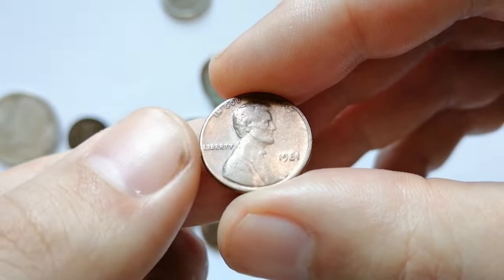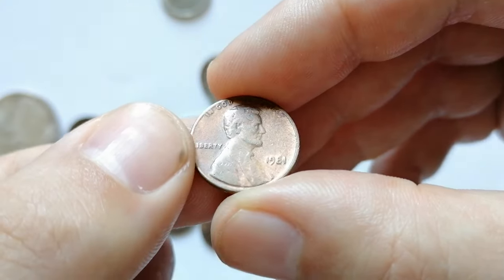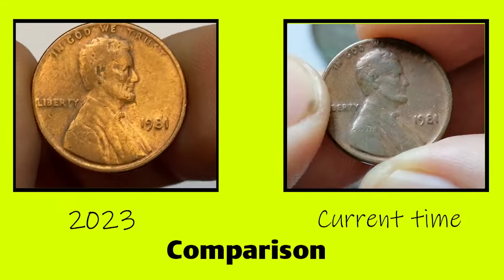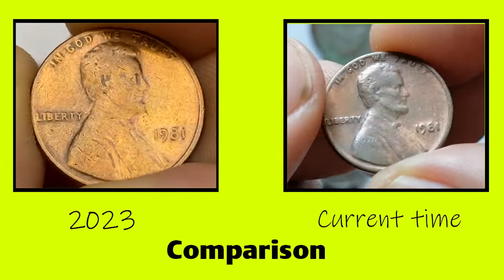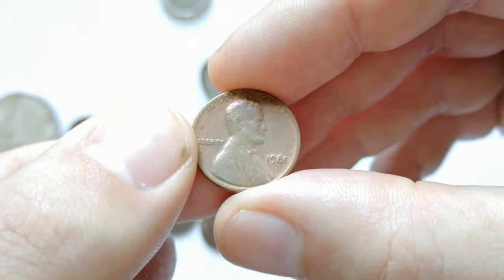Here we have a 1981 Lincoln cent from my collection in heavily circulated condition. I was honestly shocked to see this coin so impaired in eye appeal after just one year — removing it from its holder has significantly faded the coppery luster, as evident from the comparison with the previously shot video of the same coin.